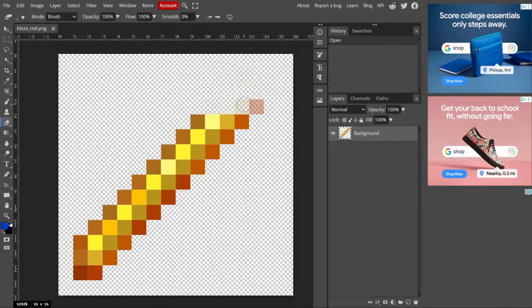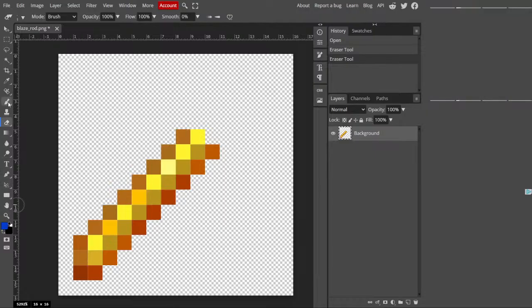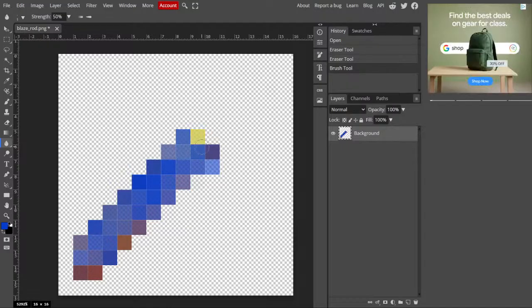I shorten it, but on the end, I add blue fire. That's not a good idea. So, obviously, do this, and then blend it. Erase this because that does not need to be there.